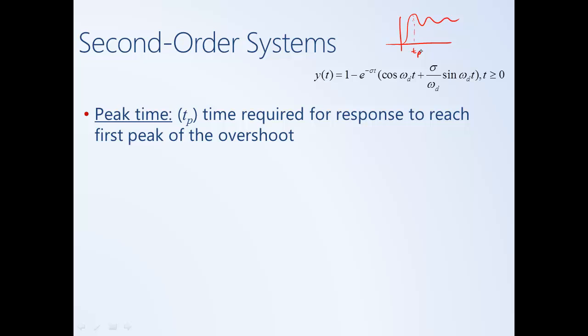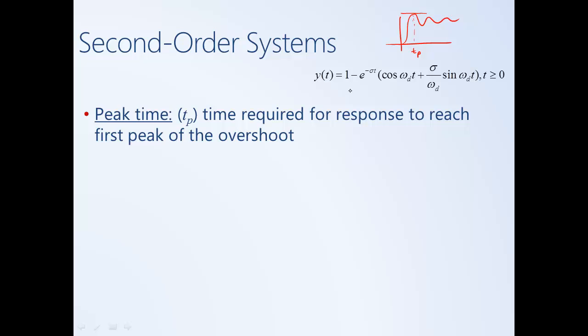Looking at this, when we have a maximum, like as we do in this case, the value of the slope is going to be equal to 0 at that maximum. That means that the derivative y dot, the derivative of y with respect to time, is going to equal 0 at that point. So what we can do is take the derivative of this expression and find the first time that it's equal to 0.